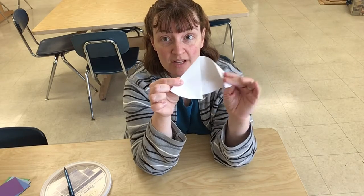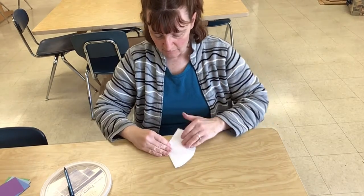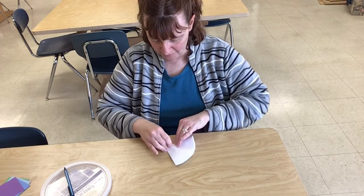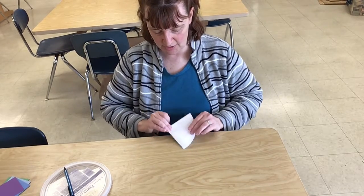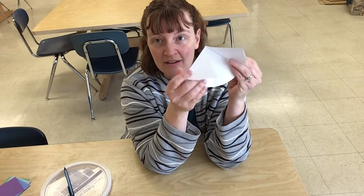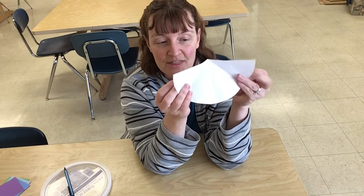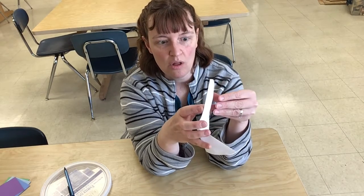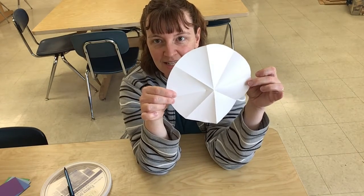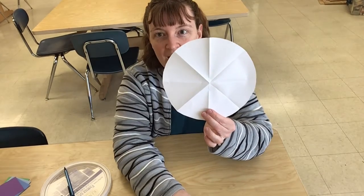And then we're gonna do the same thing on this side. We're gonna bring that side down and in. Match that fold up with the fold in the middle. And put a nice strong crease there. Okay, so you have these two flaps. Then we're gonna open up the whole thing, okay? And what you should be able to see are 8 sections on your paper.